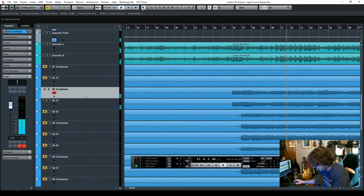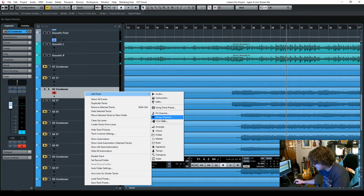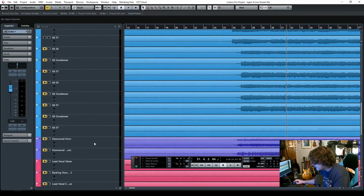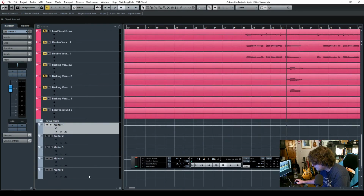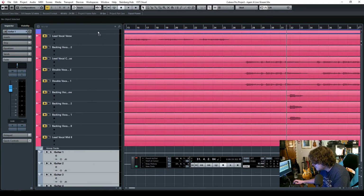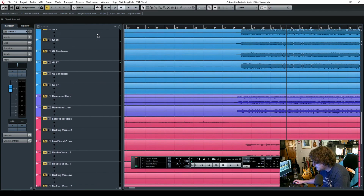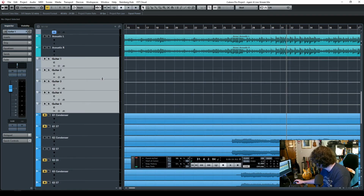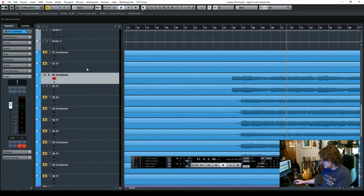Right, because it's two mics and I want to control them with one fader, I'm going to group them together. I might as well make five of these groups because I've got five electric guitars on here. This particular track was recorded with the Gold Top 335 that you can see in the background there. It's very nice. I love that guitar.